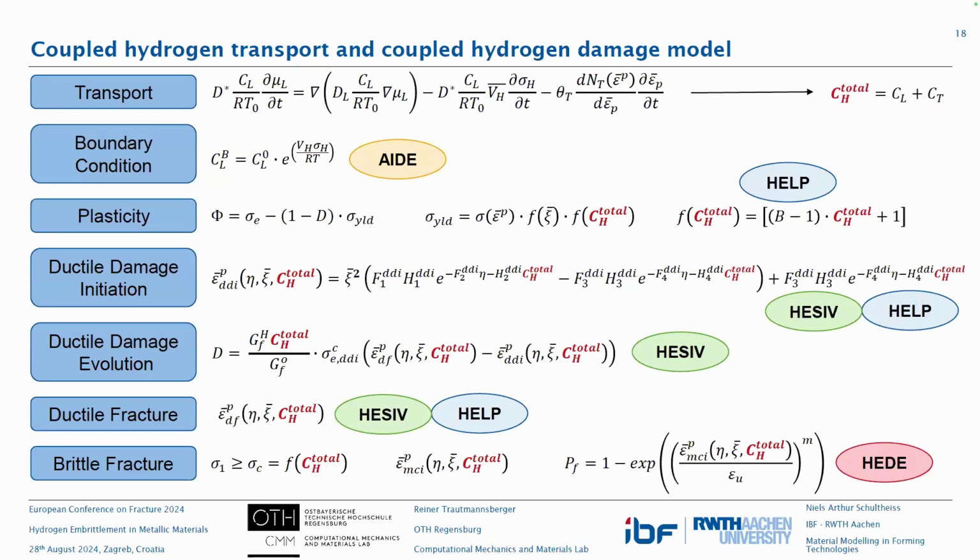We can see ductile damage initiation starts earlier. Same for the whole damage evolution, the decrease in stiffness, and thus lastly the ductile fracture, which for a basic tensor test would give your fracture strain. What I did not mention is we could also incorporate a brittle fracture criterion, which would be mainly driven as a stress-based criterion in contrast to those strain-based criteria.